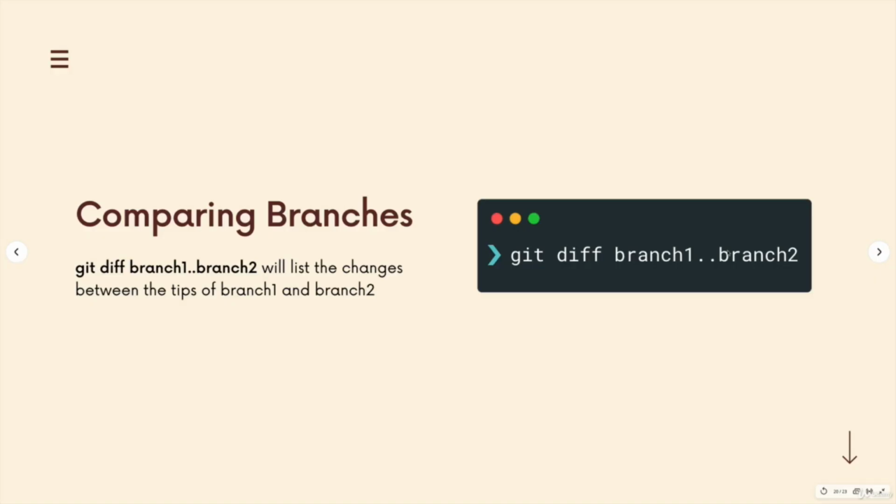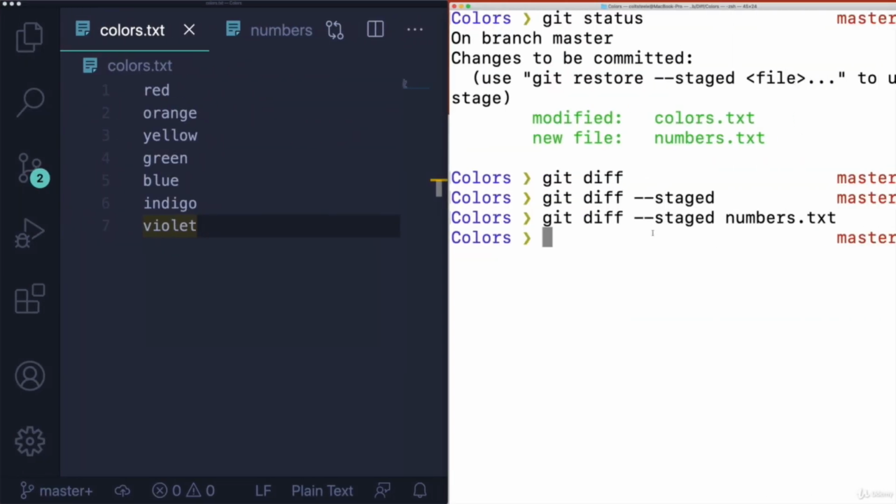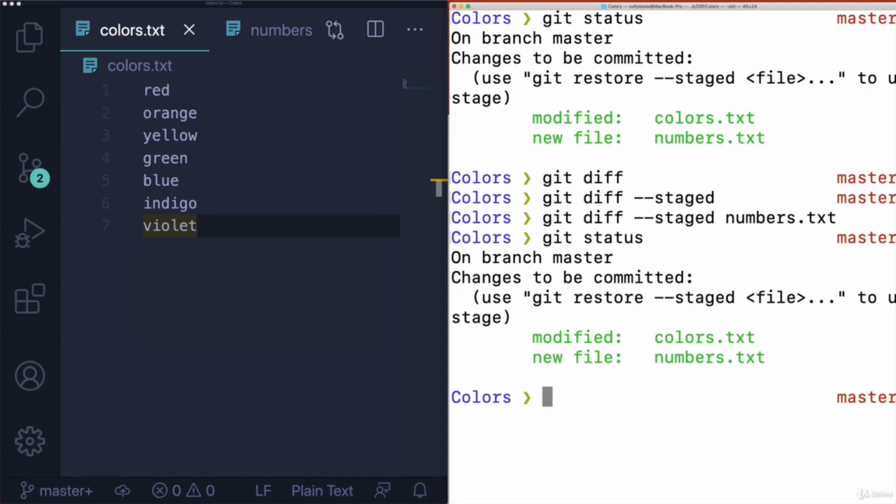I can also use git diff to compare changes between 2 branches. So if I have 2 branches, currently I don't in the repo I was showing you, but whatever branch 1 is and branch 2 are, Git will do a diff between the files in those branches. So all the files in those branches, although you can narrow it down as well. So let's do a quick demo of that. I need to make a branch. So why don't I commit the changes?